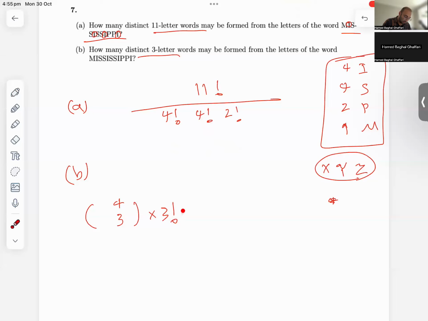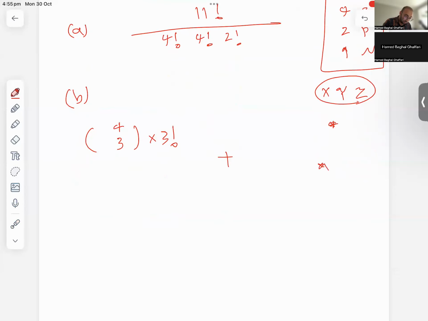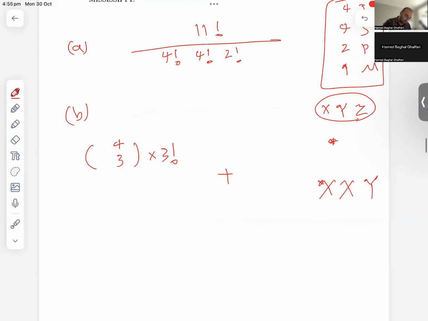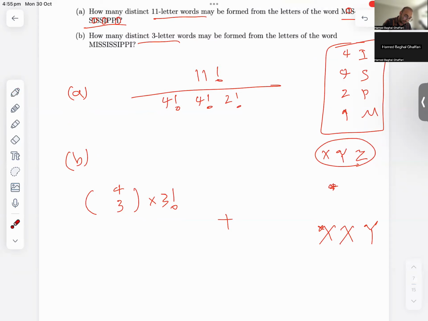And this is the way. Because in writing the letters, the order is important, so 3 factorial for 3 objects, which is 6 ways. Another scenario is where 2 of them are repeated. In how many letters can we repeat twice? We've got only I, S, and P.